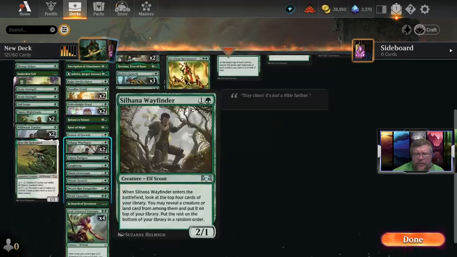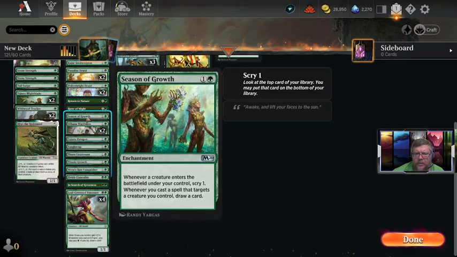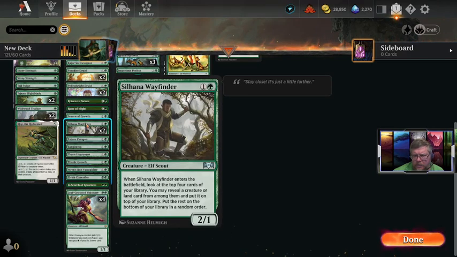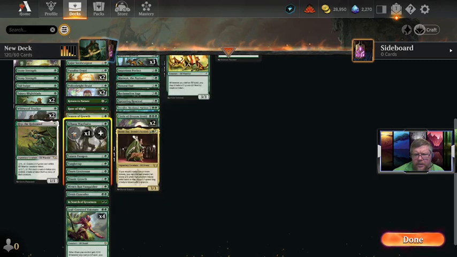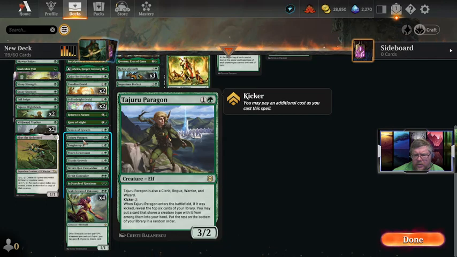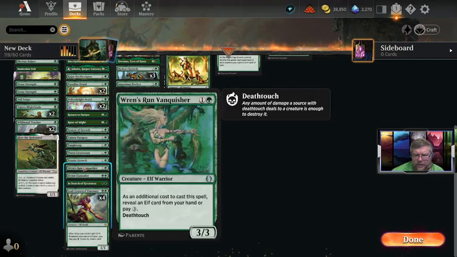Put a +1/+1 on a creature. That's not bad. Good, good, good. It's an enchantment for 2, which is nice. I'm going to get rid of this guy, so I don't need him. Season of Growth. She's a 3-2 for 2. Just that by itself is good. A Thorn Lieutenant. An opponent controls. It's a 2-2-3 for 2. That's fine. We'll go for that.